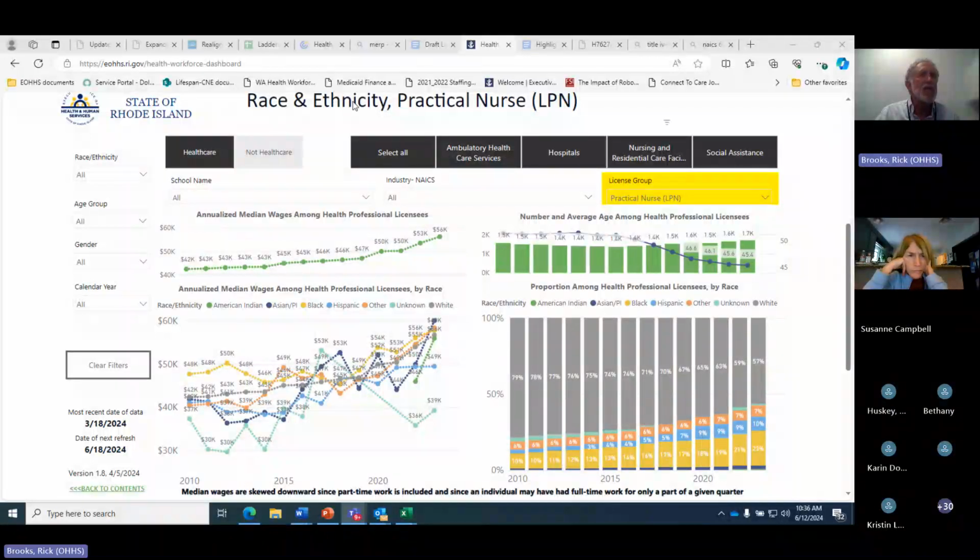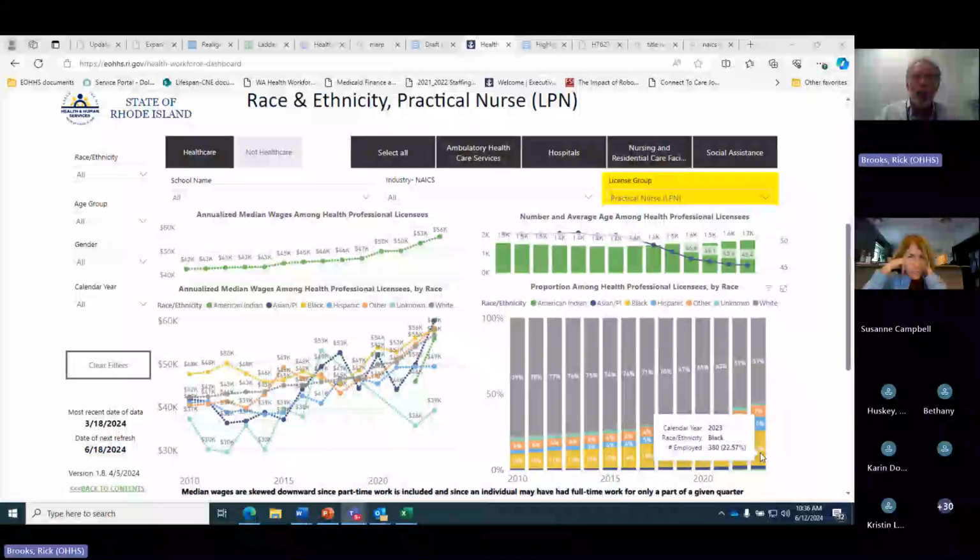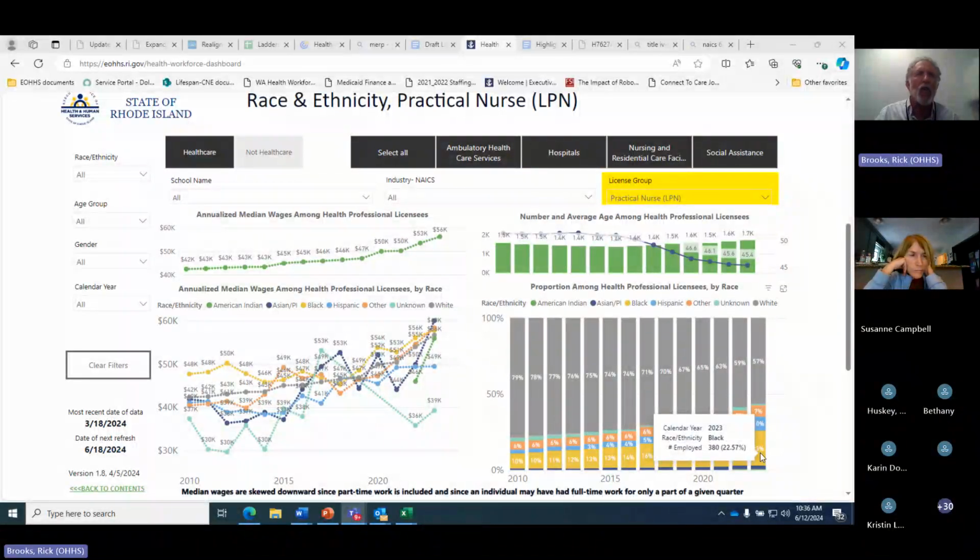And because we're on the race and ethnicity page, it's showing us all categories. And currently, Black LPNs make up 22.57 percent of all the LPNs working in a healthcare setting.